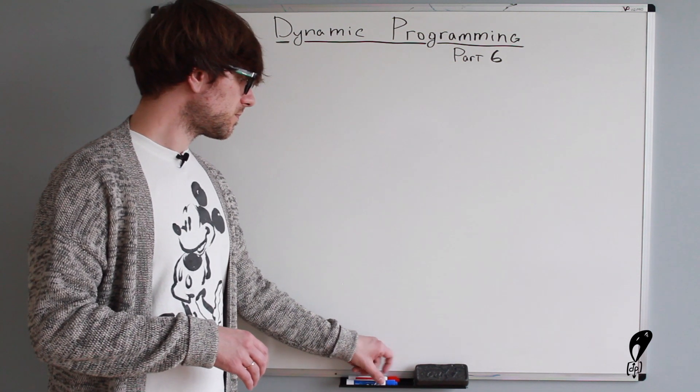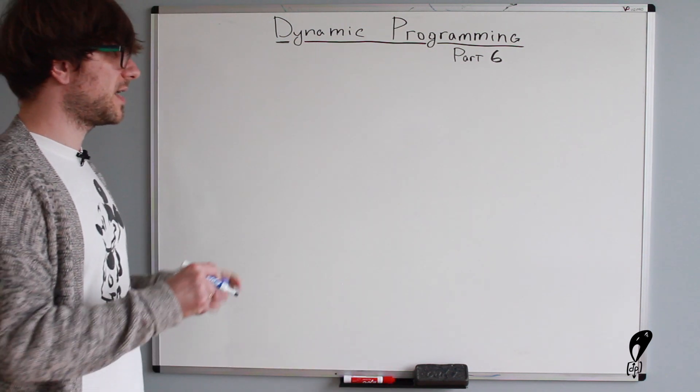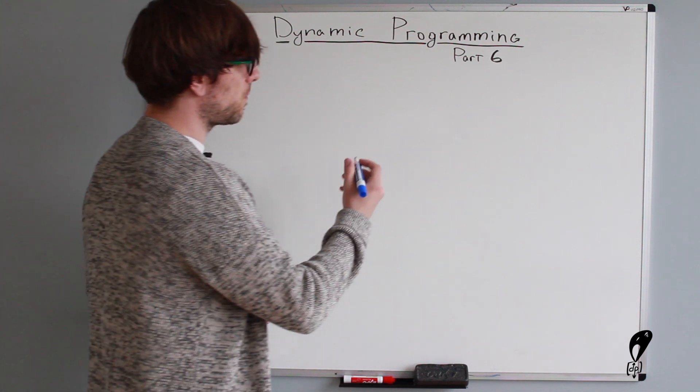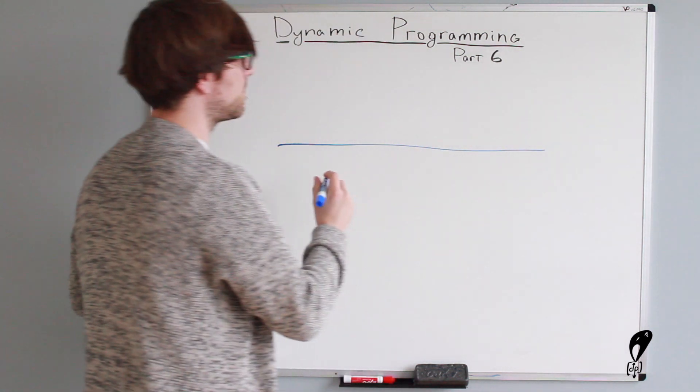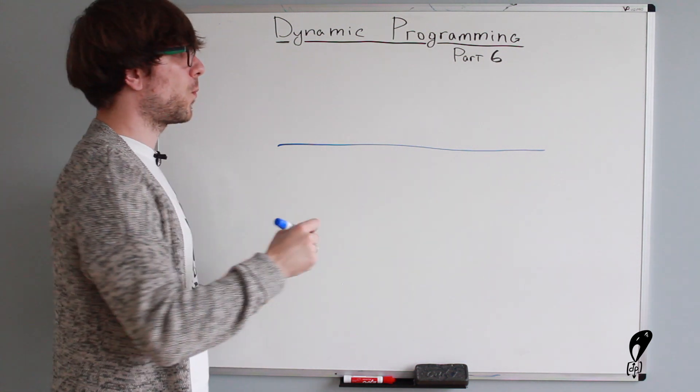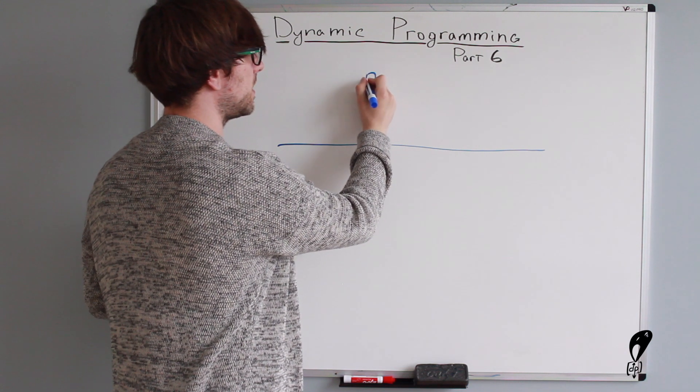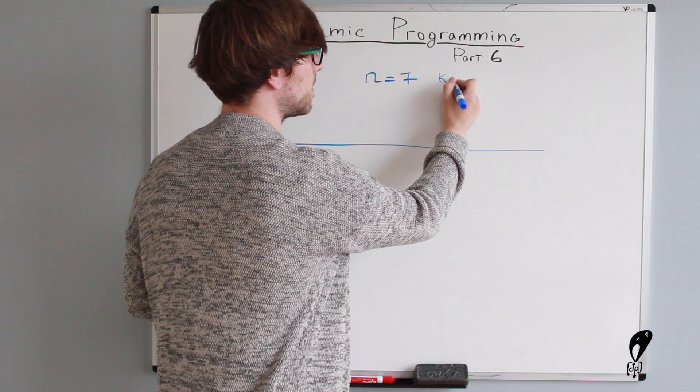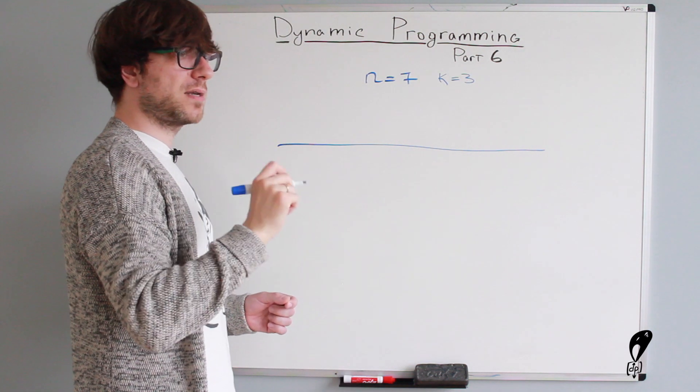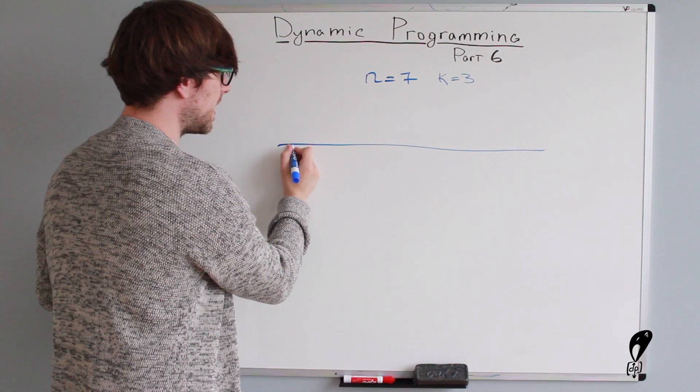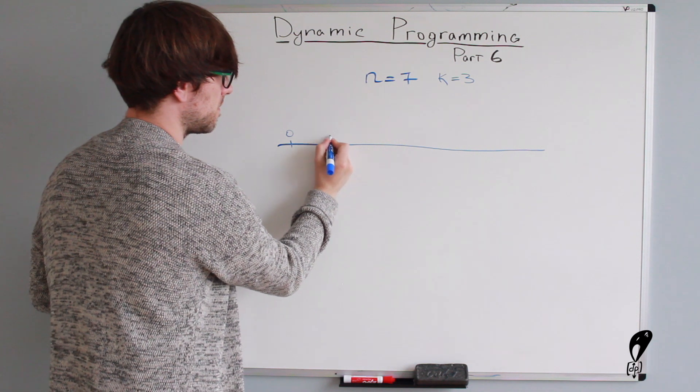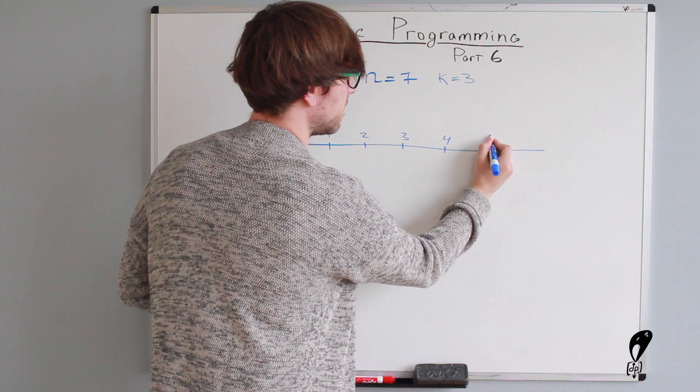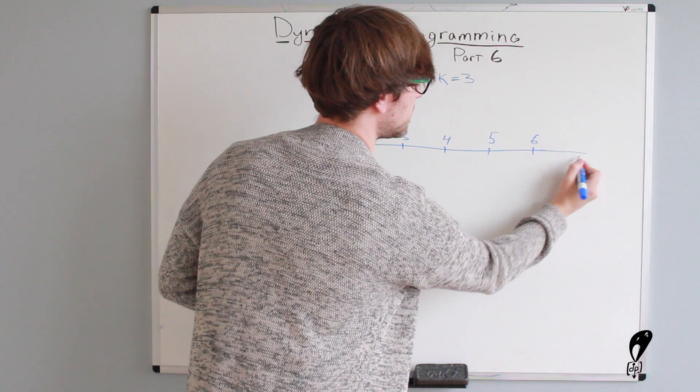Let's try to visualize this problem. I'm going to draw the staircase and represent it as just a straight line instead of drawing the actual staircase. So let's say this is our staircase. And I want to solve this problem for when N equals seven. Let's say that K equals three, so we are allowed to make from one, two, three steps at a time. Now this is the ground, first stair, second stair, third stair, fourth, fifth, sixth, and seventh.